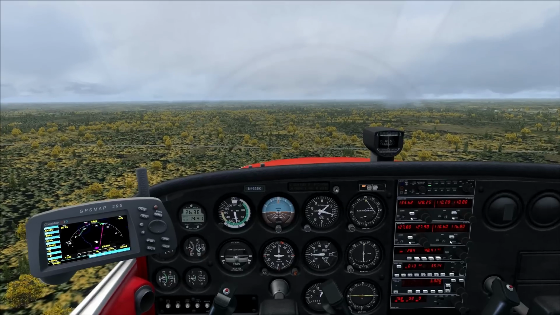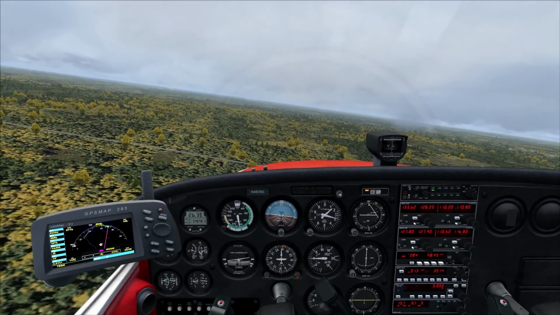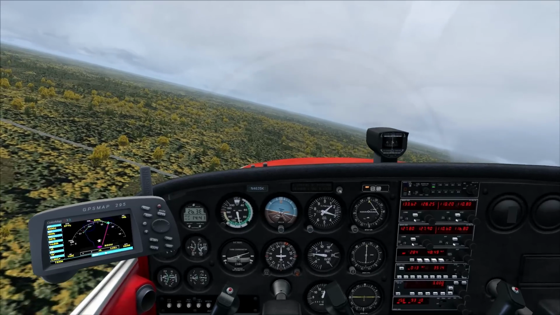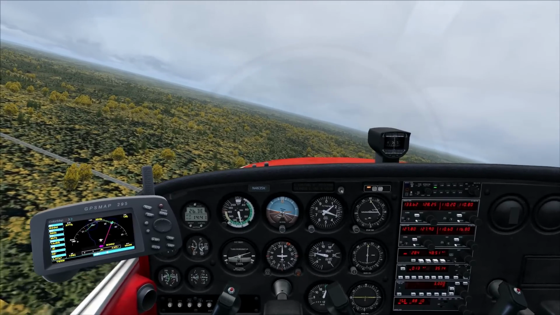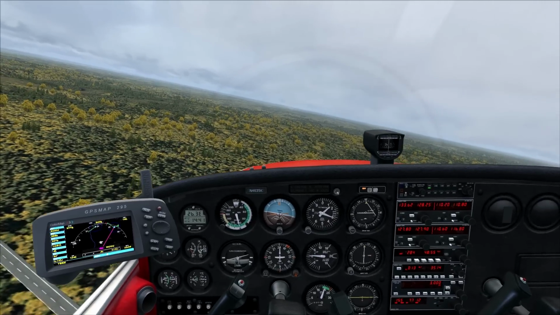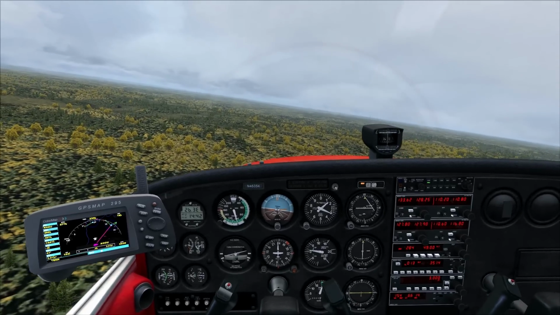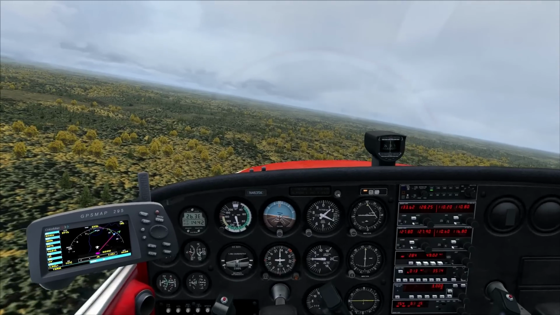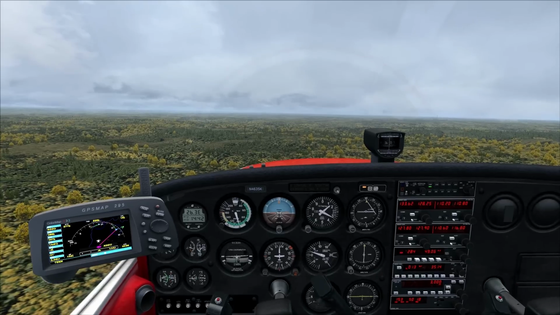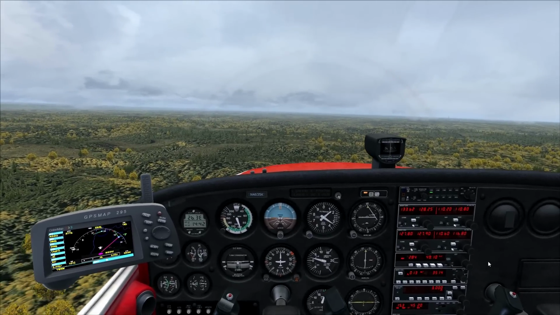Kilo, Juliet, Echo, Foxtrot, automated weather observation, 194, 1 Zulu, wind 140 at 4, visibility 17, sky condition ceiling 1,100 overcast, temperature 19 Celsius, dew point 16 Celsius, altimeter 2996. Kilo, Juliet, Echo, Foxtrot, automated weather observation.